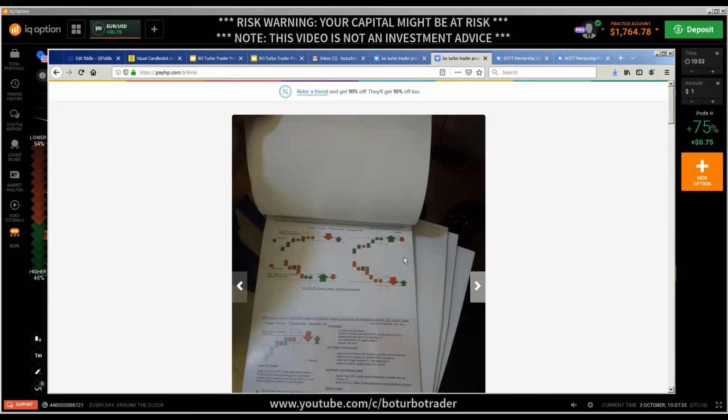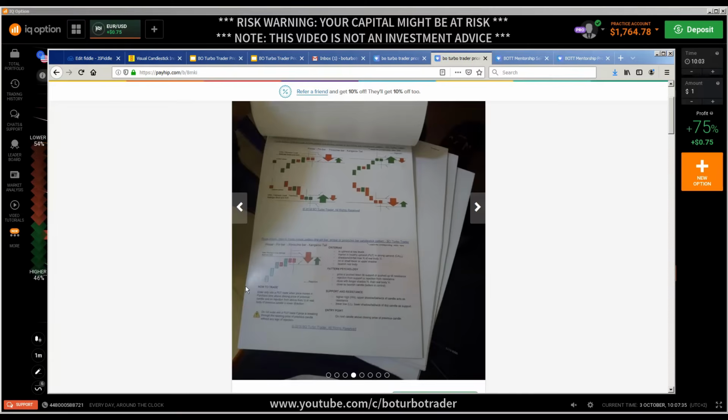And I show you this. You see here that you have all things explained. For example, we have the Pinocchio bar, the pin bar, yes, the kangaroo tail, or the sword, or call it how you want, because there are so many names for the pin bar. And here is explained how to trade. And it's not only explained how you have to trade the bearish pin bar, it's also explained how to trade the bullish pin bar and what you have to do to trade it properly.